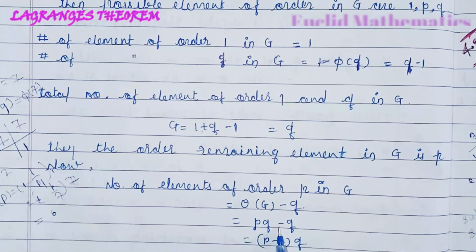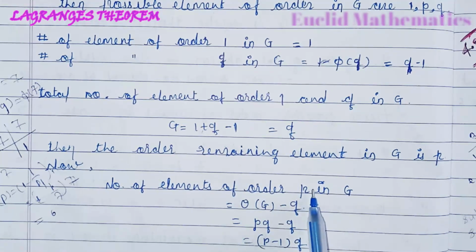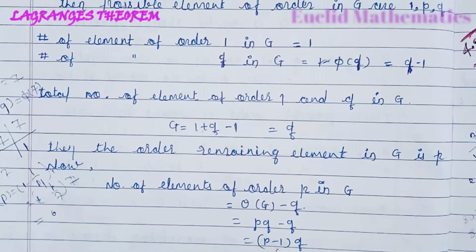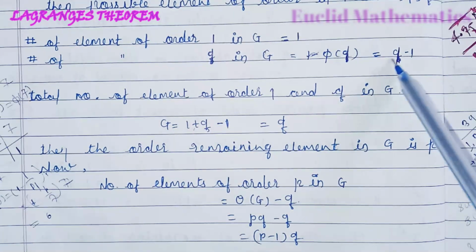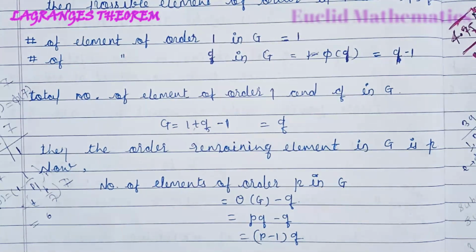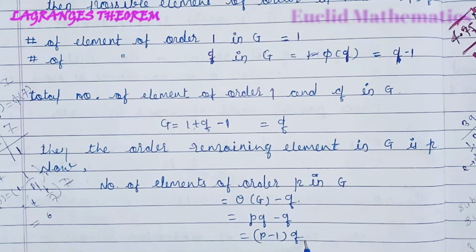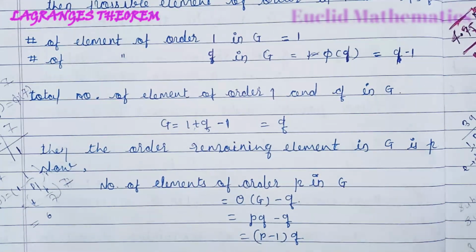Okay, so this is the element where our group contains pq minus q, which is an element of order p. Take q out from this bracket, so (p minus 1) into q. So I got three kinds of elements here: the element having order 1, which is the identity element; the element q, which is q minus 1, whose order is q; and the leftover, the elements of order p, which is (p minus 1) into q. So this is the way to find out the subgroups of our group.